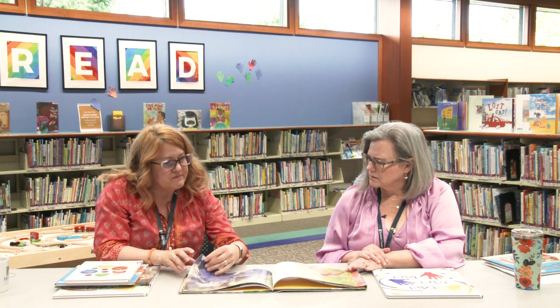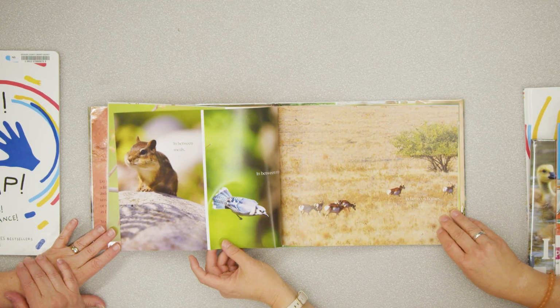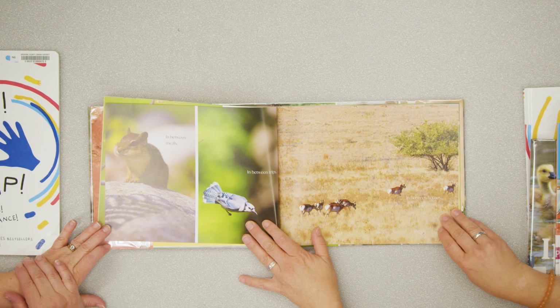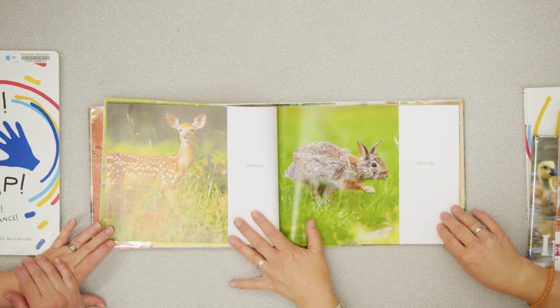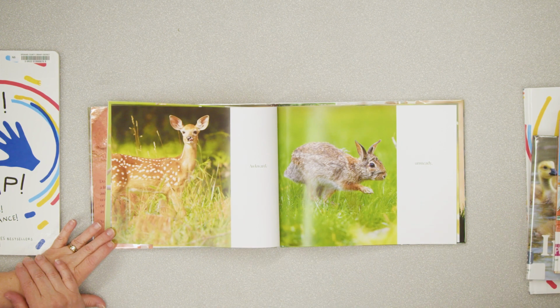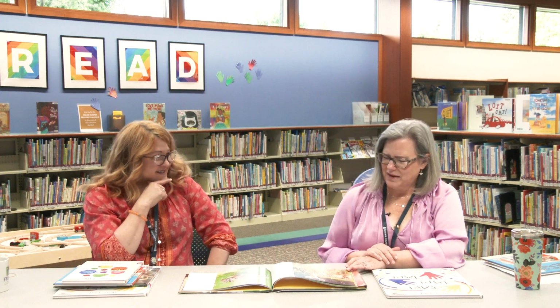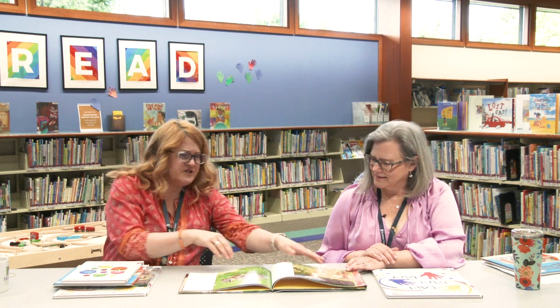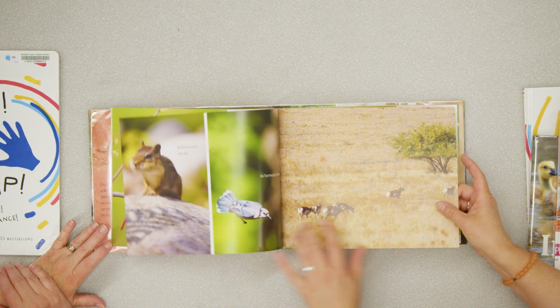Yeah. And the photography is gorgeous. Like all of her books are amazing. I'm glad that we get this last one. Yes. Yeah, it's really well done. Yeah, you feel like you want to reach out and touch the bunny and pat the bunny. Yeah, and the action shots that she gets in some of these, like this blue jay flying, are just stunning.